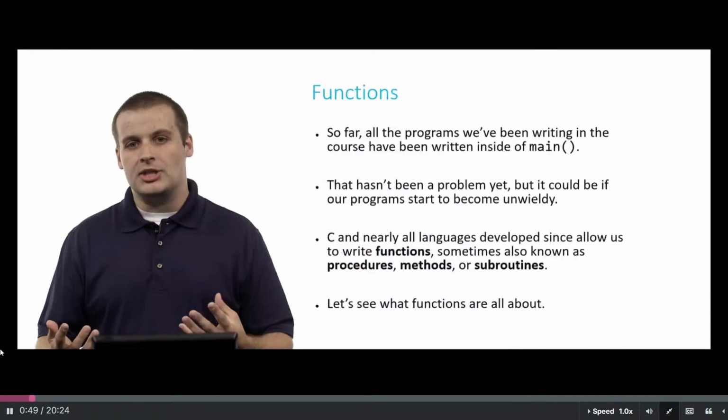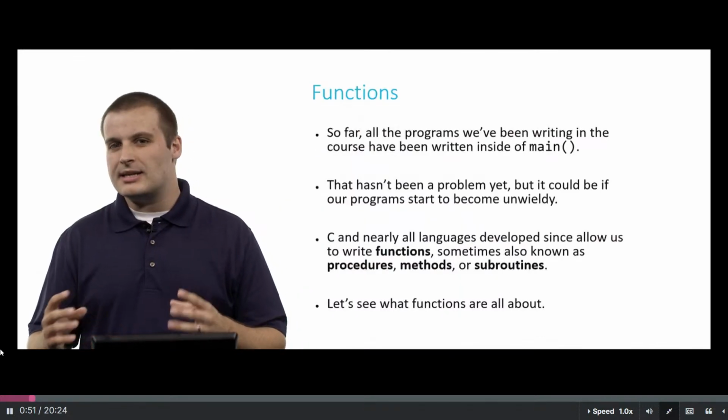But as the course goes on and as you begin to develop programs independently, they're probably going to start to get a lot more than 10 or 15 lines. You might get to hundreds or thousands or tens of thousands of lines of code, and it's really not that crazy a thought. As such, it's probably not a good idea to keep everything inside of main. It can get a little difficult to find what you're looking for if you do that. Fortunately, though, C and pretty much every other programming language that you might work with allows us to write functions.